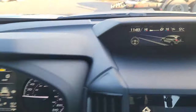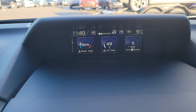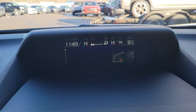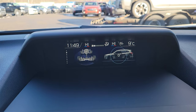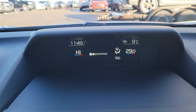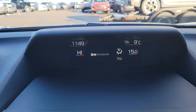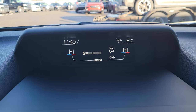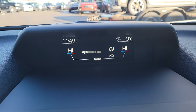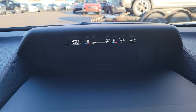This info button changes the small display up top, which also shows cruise information. Each press gives you different info depending on what you want to look at — driving tech status, the off-road screen with gauges, and the climate control display. The temperature ranges from 30 on the high side all the way down to 15 on the passenger side. You can sync it back to driver-controlled, see your fan strength, and see where your airflow is being directed. Very easy to use — you always have your clock and outside temperature.